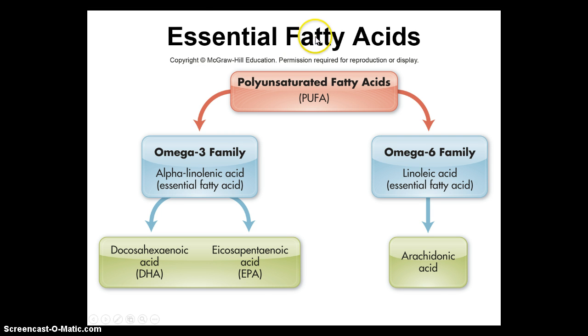So let me differentiate these 2 fatty acids. Both of these fatty acids are polyunsaturated fatty acids, or PUFAs. One of them comes from the omega-3 family, the alpha-linolenic acid, and one of them comes from the omega-6 family, linoleic acid. You hear a lot about the healthful components of omega-3s, DHA and EPA. These are 2 components that are very important in the body to help reduce inflammation, help prevent blood from clotting within the vessels, and to help in the nervous tissue and the function of the myelin sheaths.